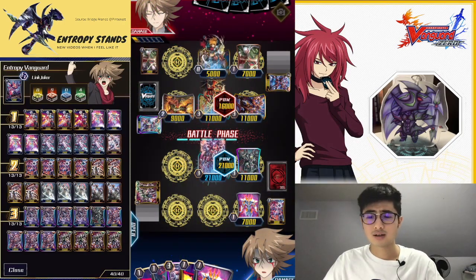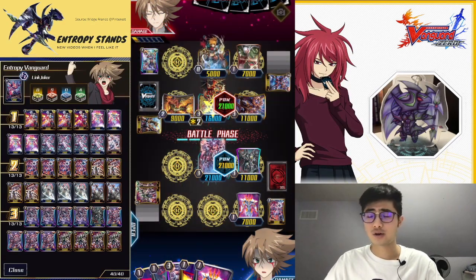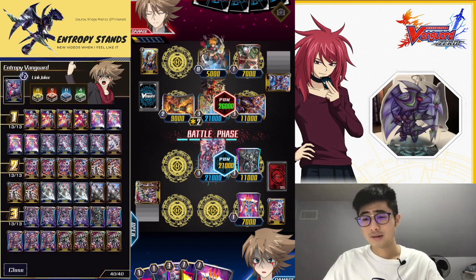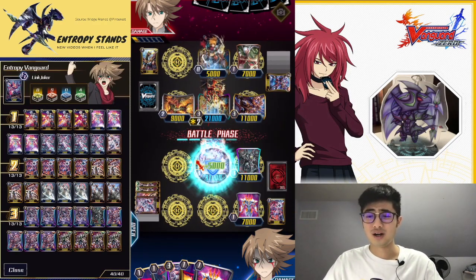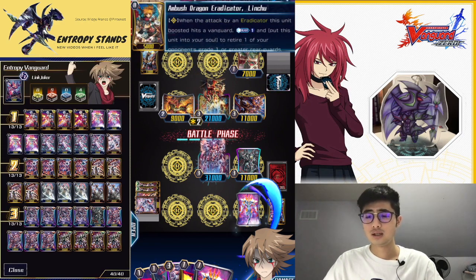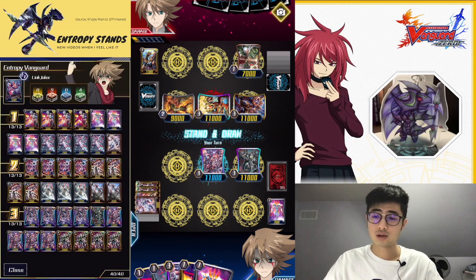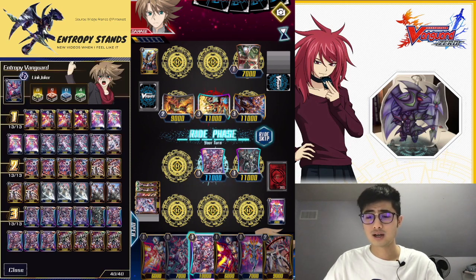Another heal trigger and another grade 3. Very, very interesting. Again, crit trigger with Electric Shaper. This is like the 5th grade 3 in this deck. This is kind of scary though. 4 to 1 is pretty bad. Linchu, yeah, get rid of the 7+3s. Honestly, pretty good play because they're ahead right now.